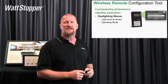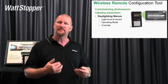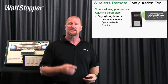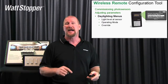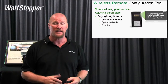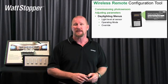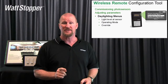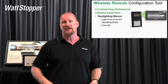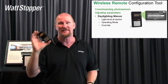We can change the operating mode — whether it's on, off, bi-level, tri-level, or dimming. We can select override. This is one of the real key features of the new DLM daylighting sensors: we now have the ability to let you as the user decide how you want override. Our basic premise was the user should always have the ability to save more energy. If you want to use less light than what the photocell's commanding, great — we'll let you do it all day long. If you want to use more light, you've got to ask permission. The system was designed to have daylight harvesting, and if you're going to override it, you have to make a conscious decision using the LMCT100.